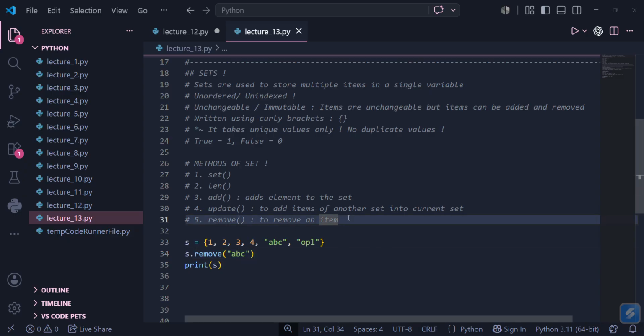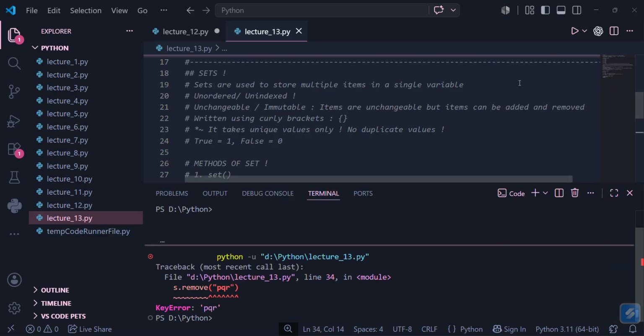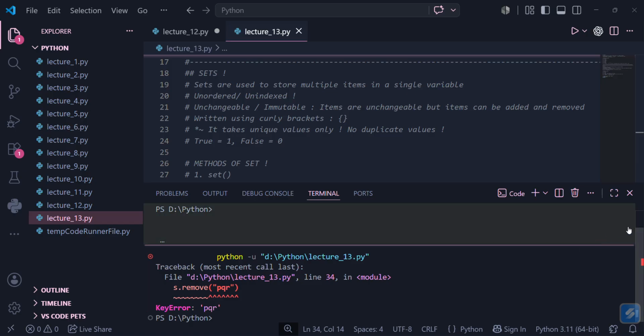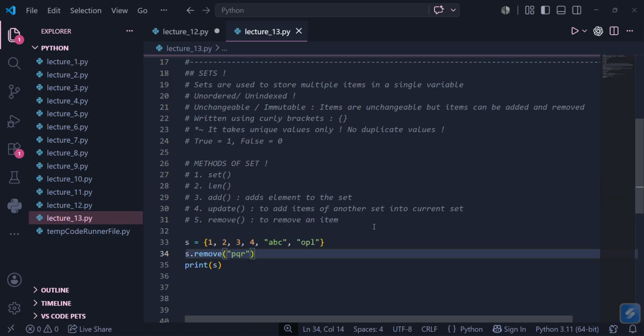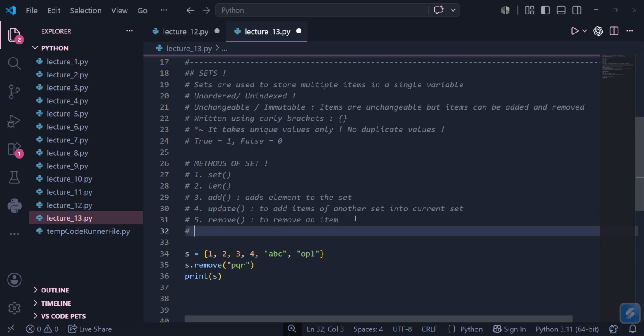And if the item doesn't exist, like if we go for PQR, it will raise an error, KeyError.